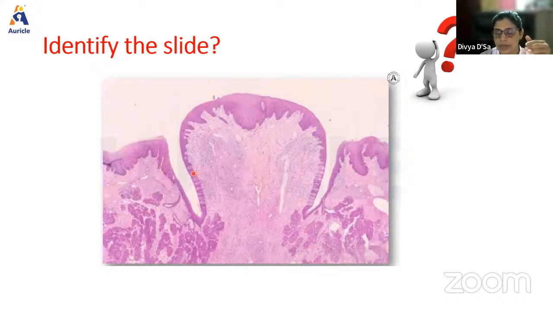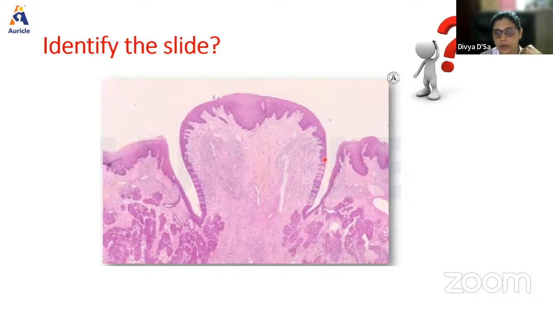Why is this called circumvallate? Circumvallate is located just in front of the sulcus terminalis, where the anterior 2/3 and the posterior 1/3 of the tongue meet. Around this papilla, there is a depression all around. This is the sulcus. Since it is present all around, we call it circumvallate. This is also called the vallum. There is a space all around it, so that is why it is called circumvallate. And it is circular, if you see here. This is the largest papilla in the tongue.